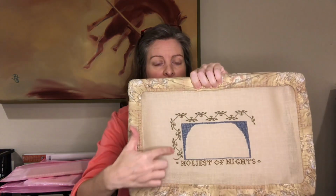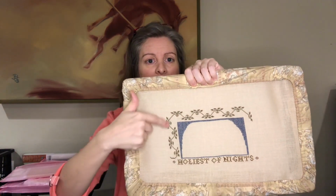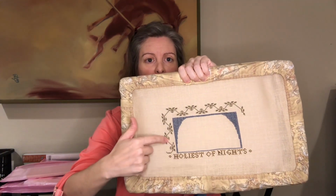With the exception that this vine was going real brown. It was supposed to be the same color of the Holiest of Nights, and I added a green in. I ditched the darker of the browns and added a dark green so that the depth of color was the same, but the color tone was different, I guess. So anyways, that was the only change that I've made, but this is as far as I've gotten, so there is no telling what I will switch up. So that is another whip to be worked on during the month of July.